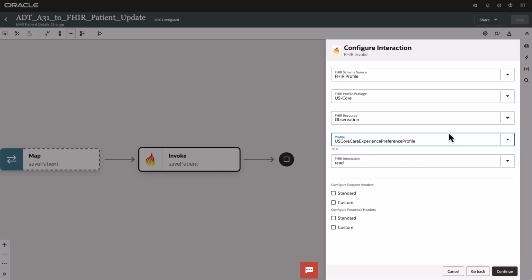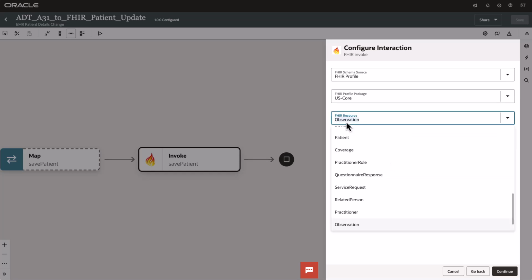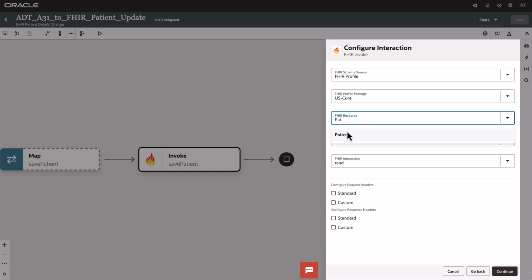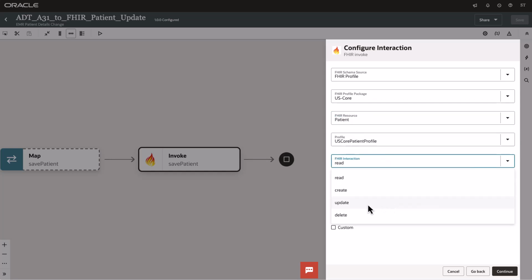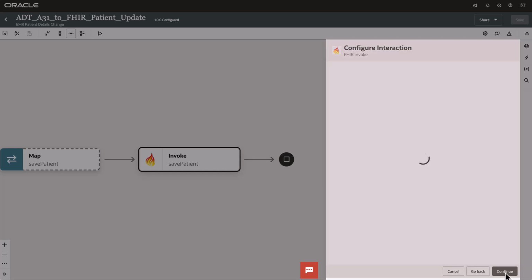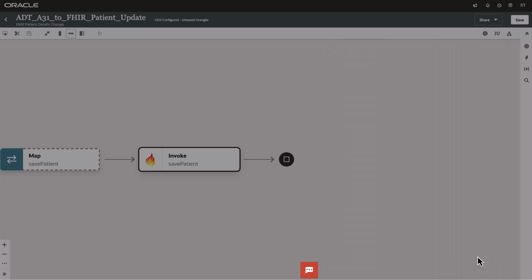So now we can use any profile or any resource that's been profiled in this package in our integrations. Let's go back to patient, because that's the one we've been using for this demo. We'll choose US Core patient. We need to do an update, and we'll finish this invocation wizard.